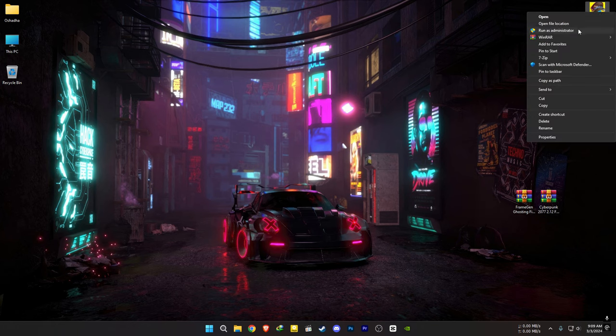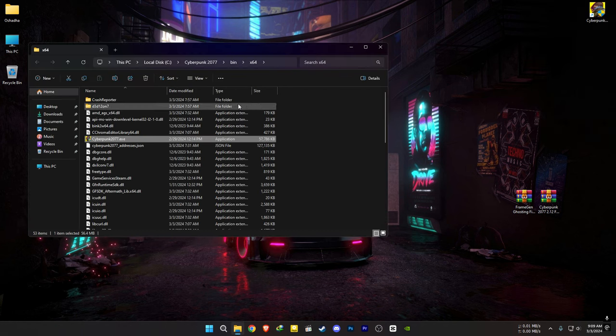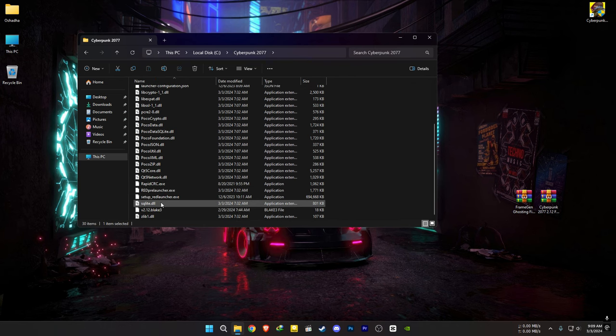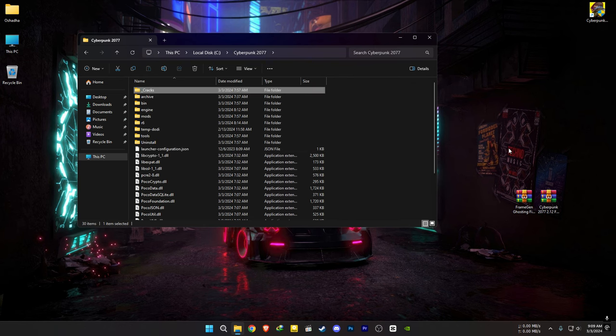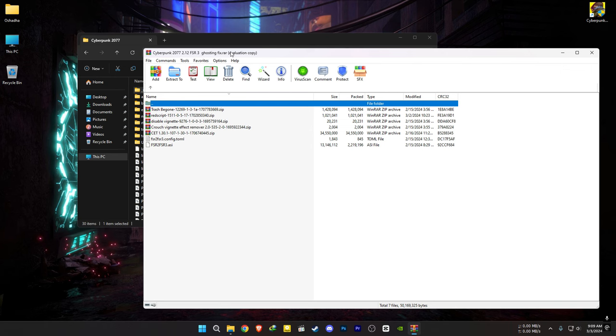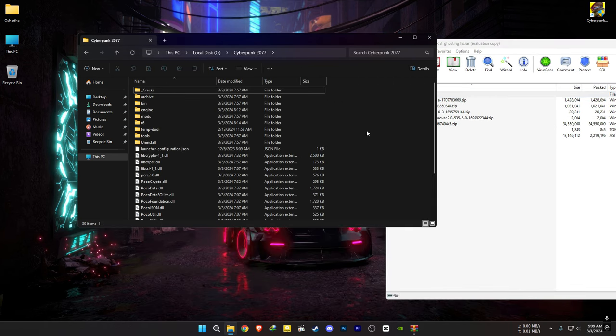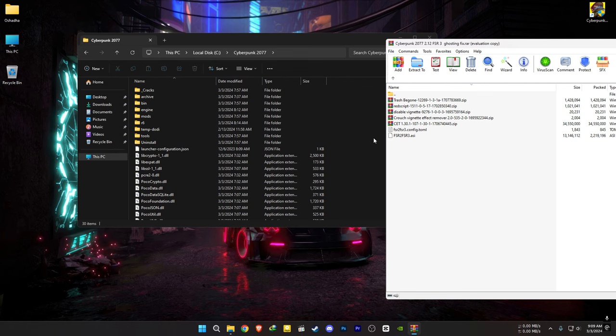Now, head to your game installation folder, not the application location. Open the FSR3 zip and extract everything as demonstrated in the video. If you've installed the mod before, you'll need to overwrite everything because when Cyberpunk releases an update, it breaks custom mods. However, if you are installing this mod on a freshly installed game, you won't have to overwrite it.